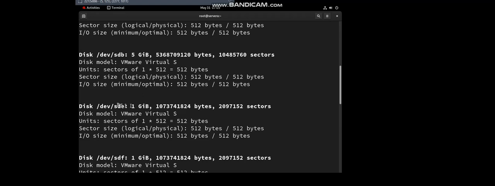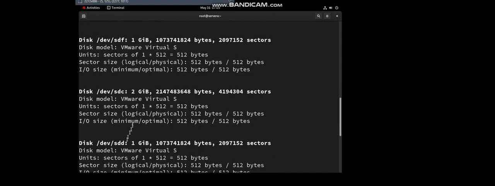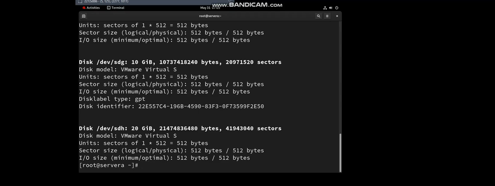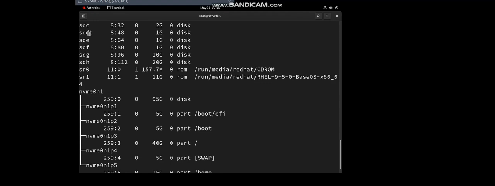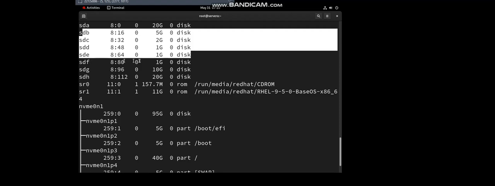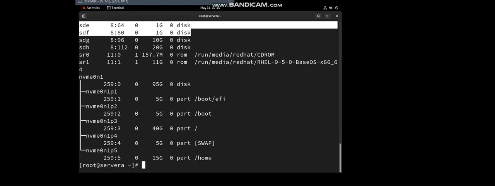So this is 1 GB: sde, sdf, and sdd. lsblk. So sdf. I'll use this sdf to create a new volume group.